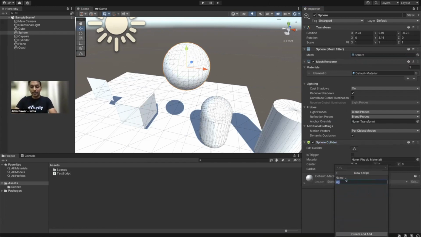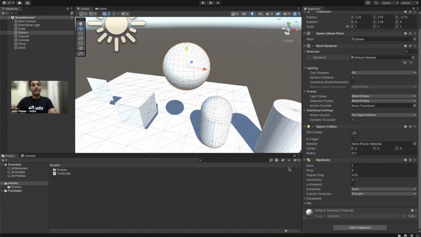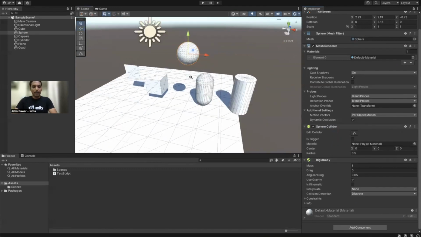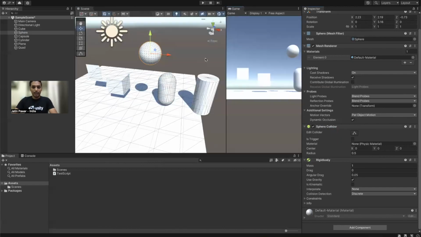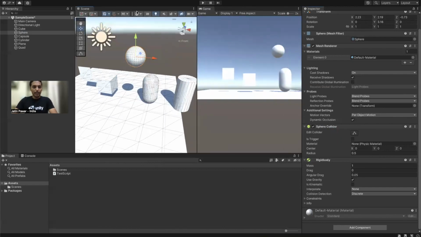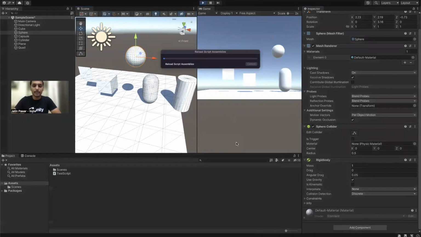So if I add a rigid body component here, this will add some properties to it. Basically, this has added a physics behavior, a real life behavior to it, and it has added gravity to it. Okay. So let's see. If I play now, let's get into game mode as well. What you will see here is, if I play now, first and foremost, this sphere will fall, and nothing else will fall, because none of the other game objects have a rigid body component. That means no gravity, nothing will be applied on this. But this sphere has a rigid body component. That means gravity will be applied on this. Let's see in action.